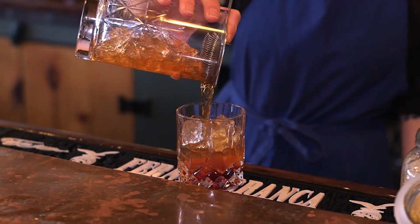Our favorite thing to do is to come in and sit at the bar, have a craft cocktail. They make a mean old-fashioned. Every time I think about a place to go, I think of here. When I think of a couple of meals that I just need to have, I come here.